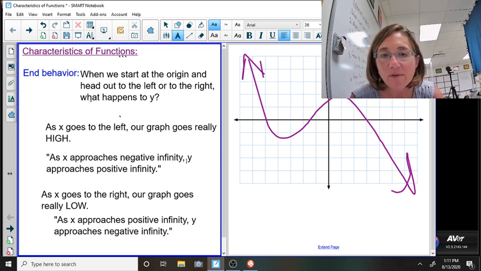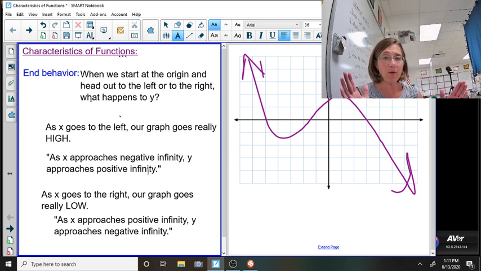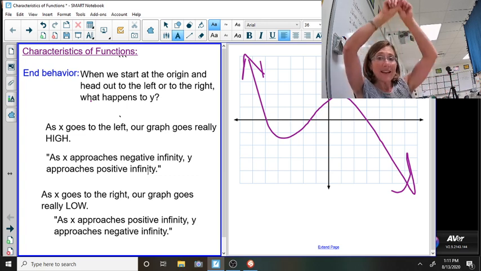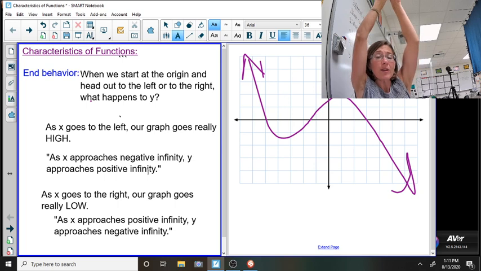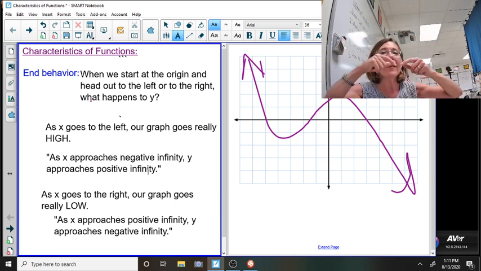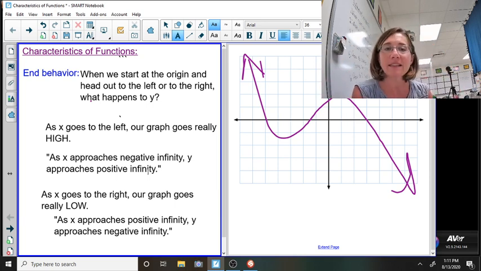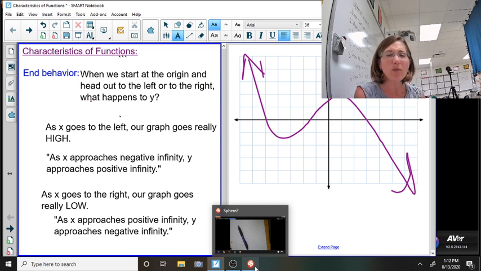The next part of this phrase says that y approaches positive infinity. So your y-axis goes up and down, right? Well, up is positive. Going really, really high means you're going to positive infinity, to infinity and beyond. And if you go down, then that would be negative infinity. So that sentence is saying the same thing as our English version that's right above it. Now, we do like to write things in symbols in math. We don't like to write out words if we can avoid it.